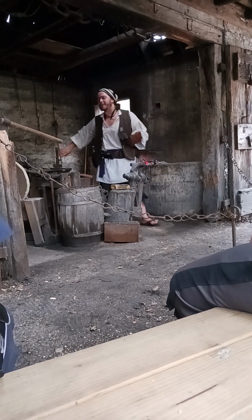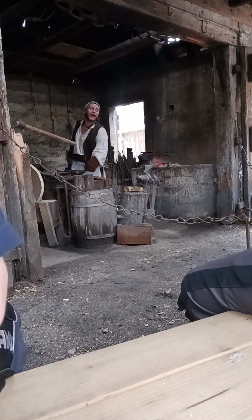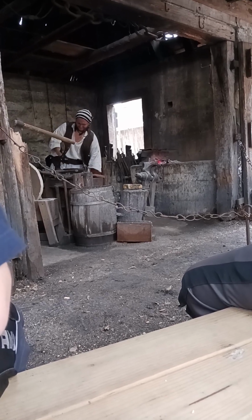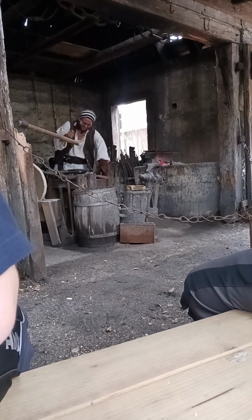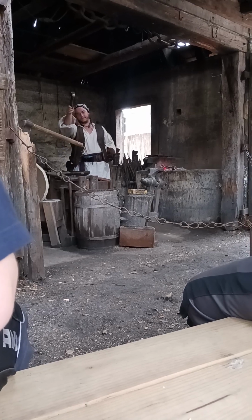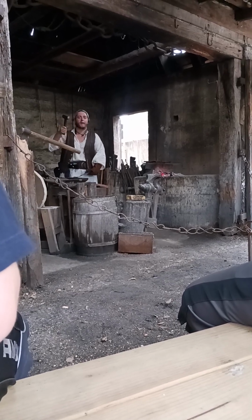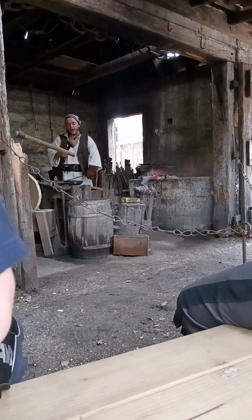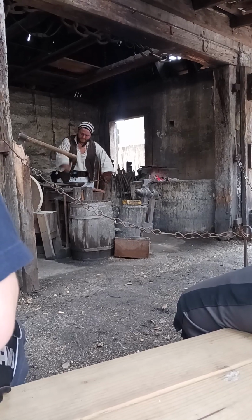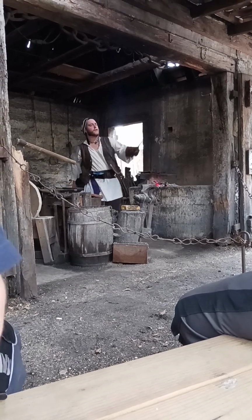All I need to do to fix that is take my little hammer right here. Take my anvil, put this between the two, let's see what happens. Now, something you may be noticing is whenever I hit the anvil, the hammer bounces. When I hit the metal, it doesn't. Now, to keep a lot of energy out of my wrist, to save my wrist a whole lot, I do both. And if you get a good rhythm going. You'll have a nice flat piece of metal.